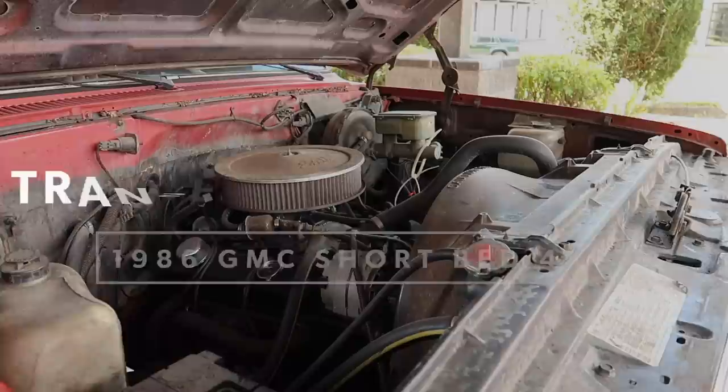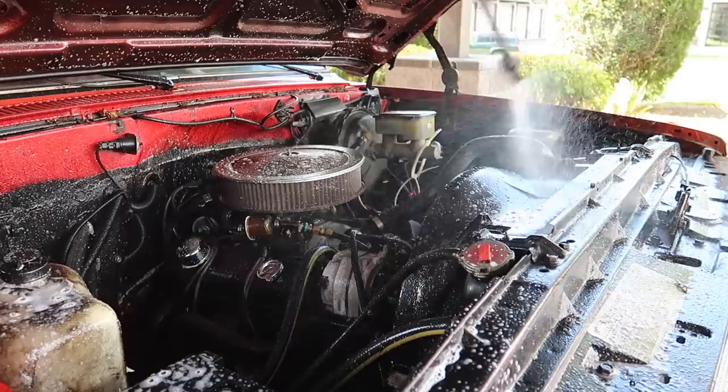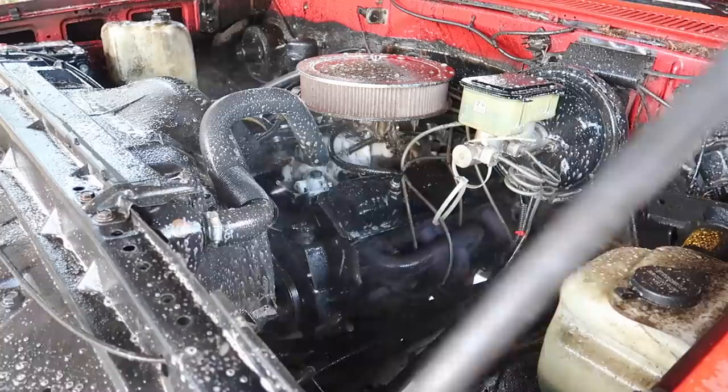So to start off the detail, I'm going to start by soaking the engine bay with some full strength degreaser, that's full concentrate, non-diluted, to break down some of that grease and grime, especially around the valve cover area and the front of the block. It had a ton of grease from previous leaks. So I'm just going to let it dwell for a little bit and then come back with the pressure washer. And I'm going to do it as many times as needed. I think on this wash, I ended up doing it about 3 times.